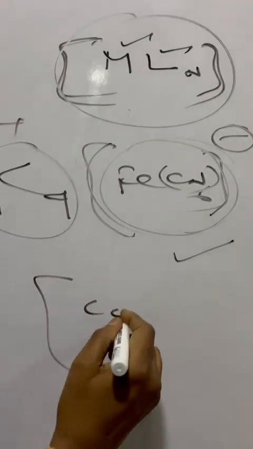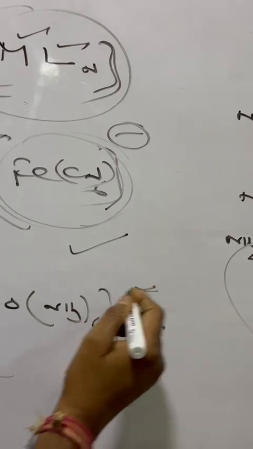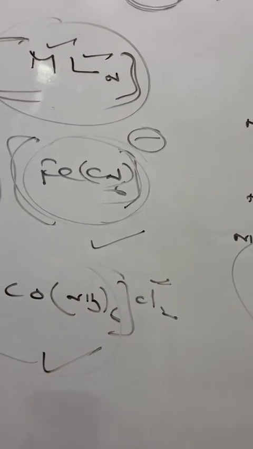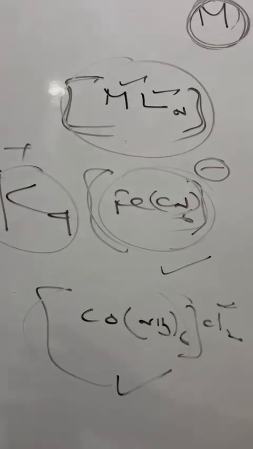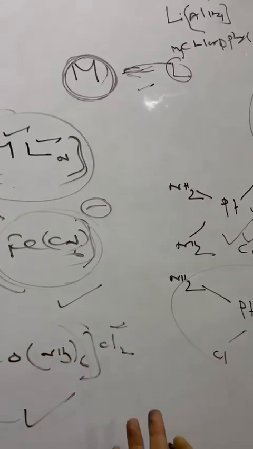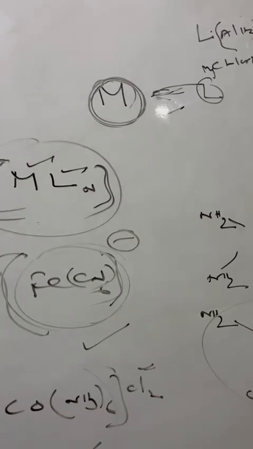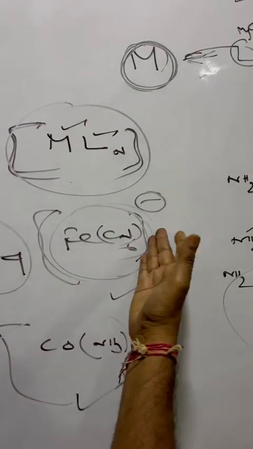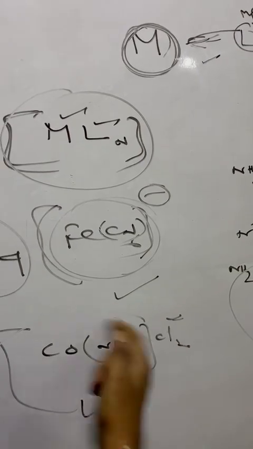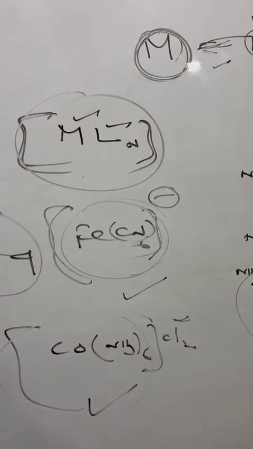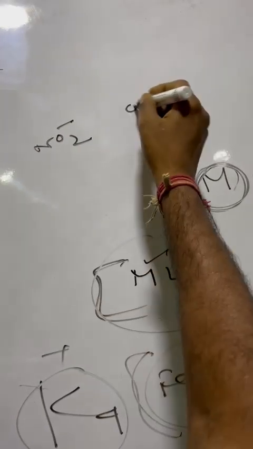But if I write this complex, this is minus, so this part is plus, this is called a cationic complex. So based on a cationic complex or anionic complex, you can have different nomenclature, that is the IUPAC system. In case of an anionic complex, this iron will be written as ferrate, but for a cationic complex the normal name will come. And if you talk about the ambidentate ligand, this is the ambidentate ligand.